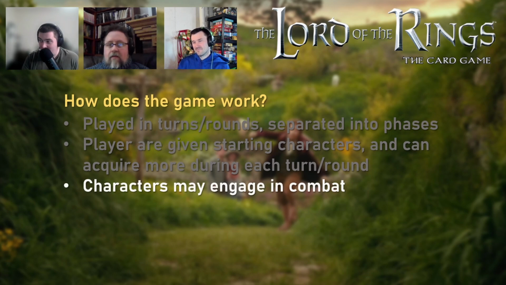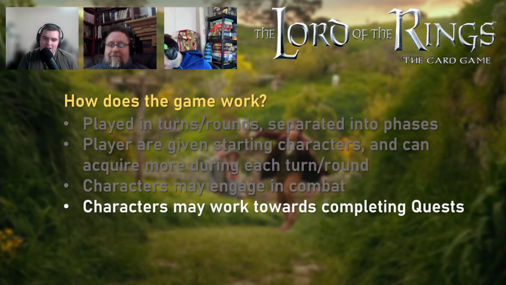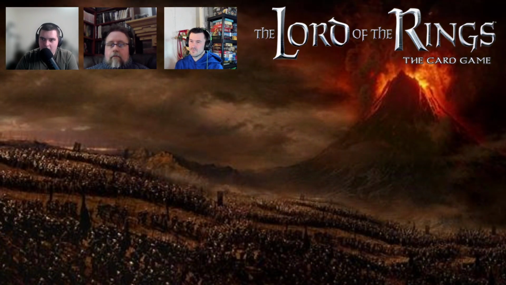Characters can fight. I mean, this is Lord of the Rings. We're going to be fighting. And then we also have characters who have the ability to work towards their quest. And so, very brief, high overview. We just wanted to lay out the groundwork, but really the meat of this video is going to be a little bit more strategic value. So let's look at this.